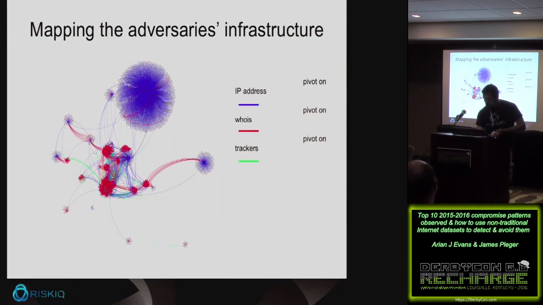And so we combine passive DNS with whois with our trackers to pivot out, and I'll give you a visualization of this. So once we mapped all this out, this gives you an idea of the depth of what you can find combining this data. The bulk of what we found, when we say IP, that's passive DNS. So a lot of this historical stuff is dead. But then using whois, we were able to find new domains spinning up pretty quickly. And then through trackers, we're able to find even additional relationships.